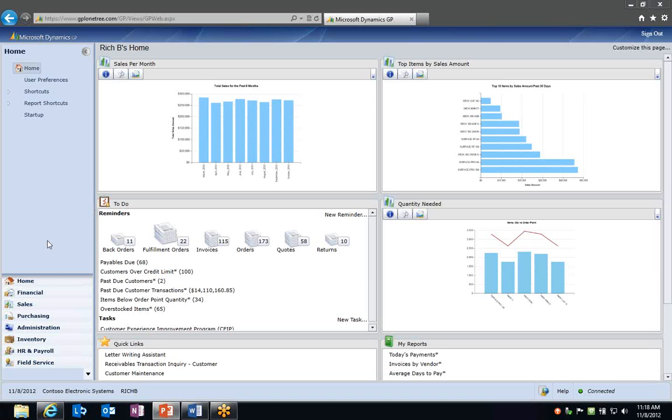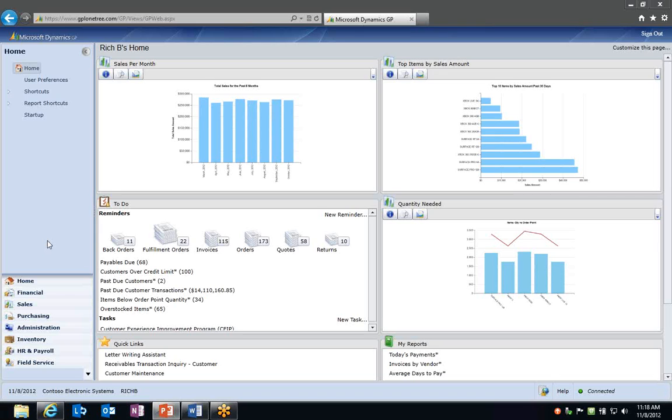Now that also will extend to many of our ISV solutions. The way this user experience runs is if the ISV solution that you may have deployed is written in Dexterity or leverages the Dexterity user experience that we have on the desktop, this user experience can be brought into this web browser as well. So on the roadmap is the inclusion of many of our ISV solutions that are written in Dexterity. Those ISVs are going to be able to bring their solutions to this web user experience as well. So we're really excited about that. Our ISVs are really excited about that, to be able to bring that seamless look and feel to the browser.